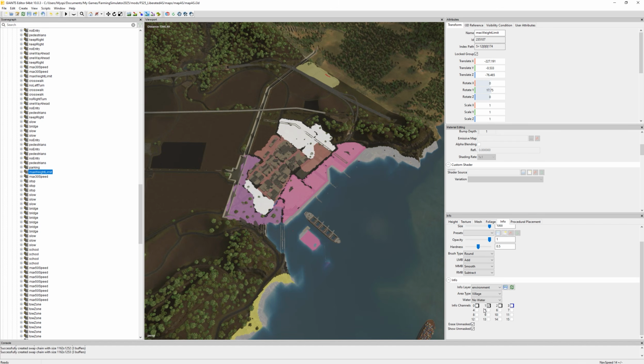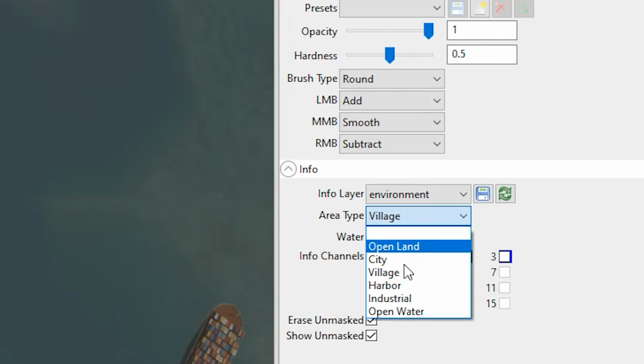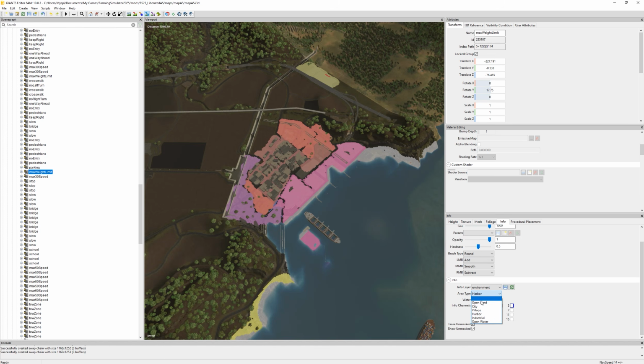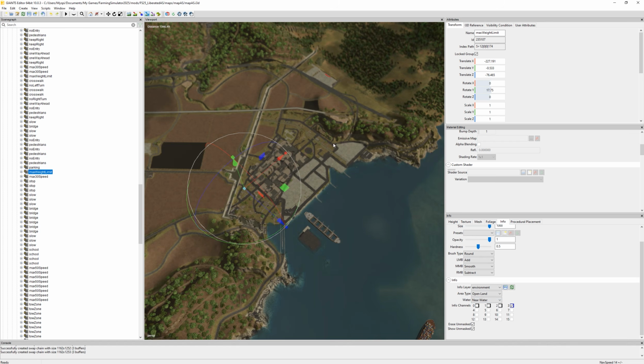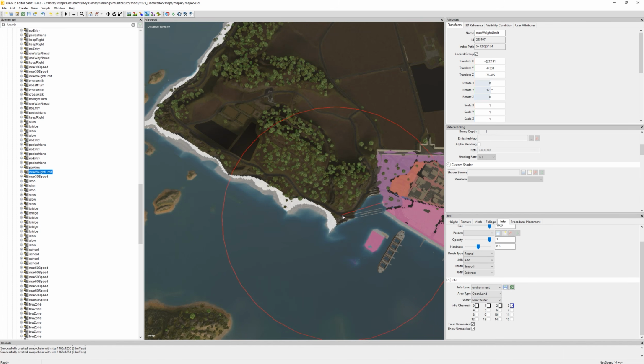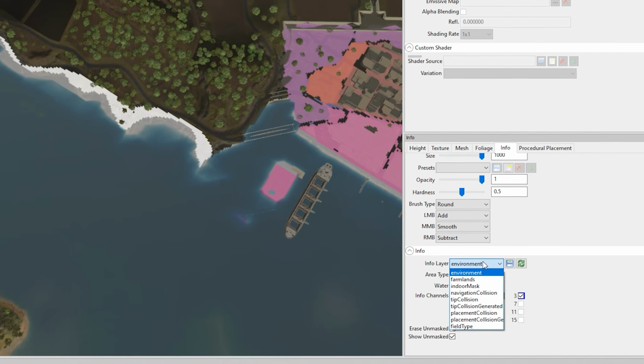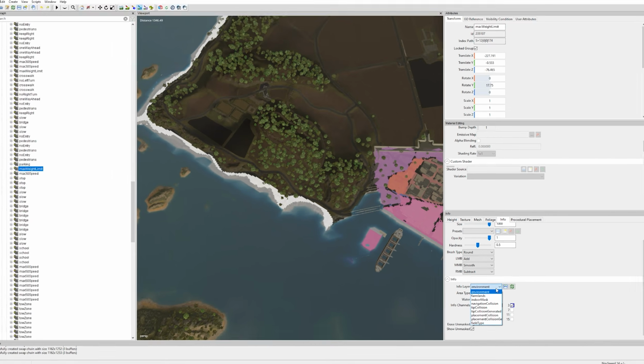You have your village, and I believe this has to do with digital generation as well. I think they play into each other a little bit. You have your harbor, it's not showing up. Your industrial area, you can see it highlighted up here, and your open water area or near water. These areas in this bottom corner right here. When I'm working on my water map right now, I would want to mimic this, right? What these actually do is definitely outside the scope of my brain being able to process into a tutorial currently.